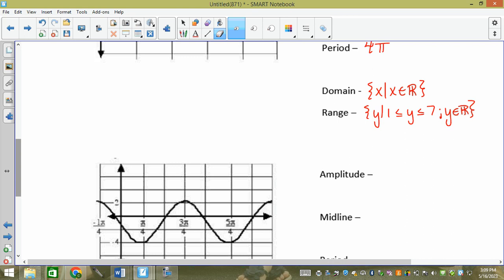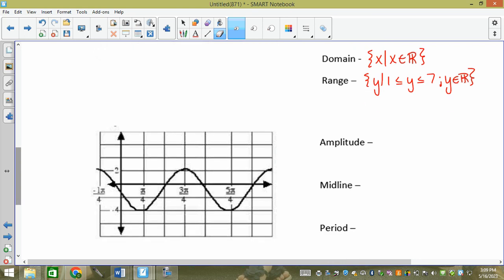And then we have this one. The amplitude is the absolute value. We'll pretend this went on 2. Hopefully you pretended that as well. It looks like it's a little higher, but we'll use 2 and negative 4. So it's going to be 2 minus negative 4 divided by 2, which is 6 divided by 2, which is 3. So if I count down 3, it goes to here, count up 3, goes to here, and it looks like I meet at negative 1.